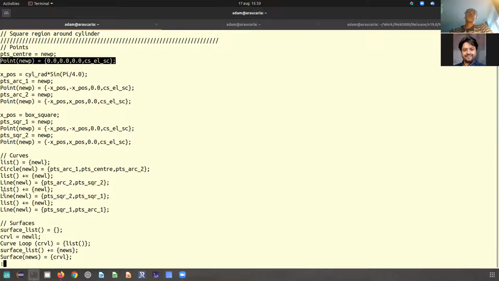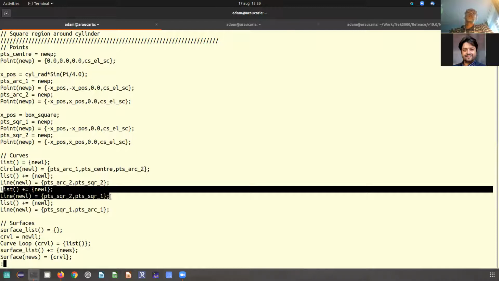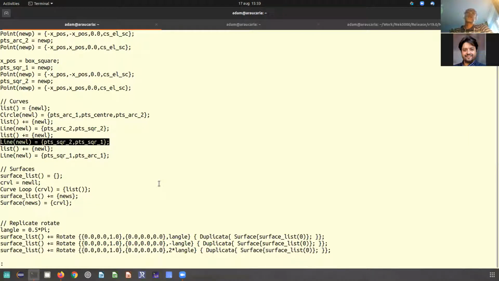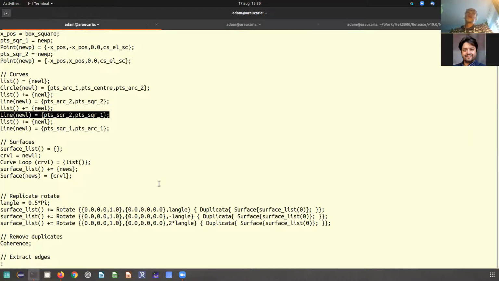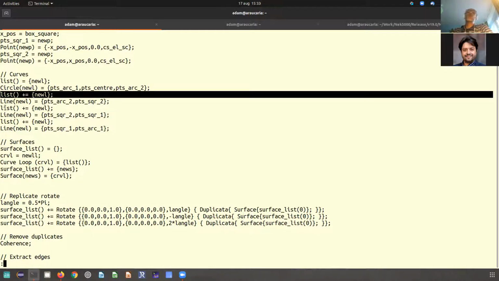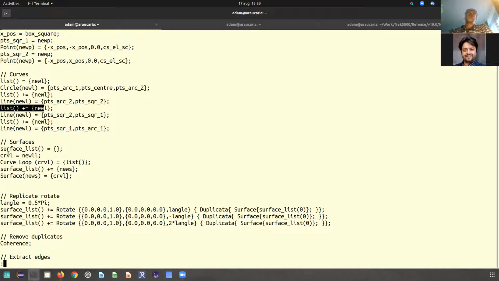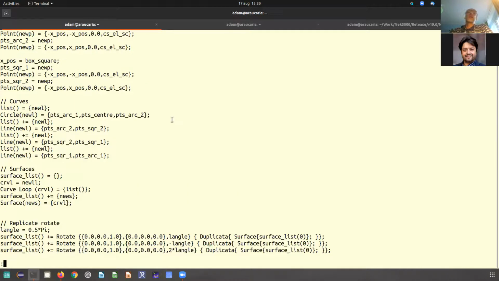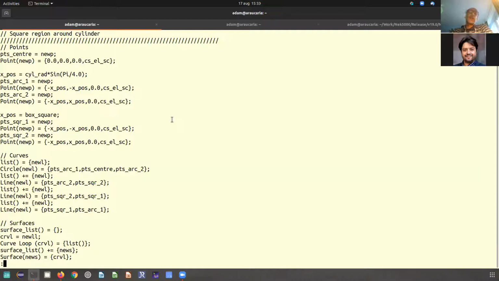Then for a given set of points, you can generate a line connecting them. 4 lines can be connected, and this is actually a proper way of doing this. I'm creating a list and then simply adding the new part to the list. 4 lines can be combined into a single surface, and everything is reproducible.